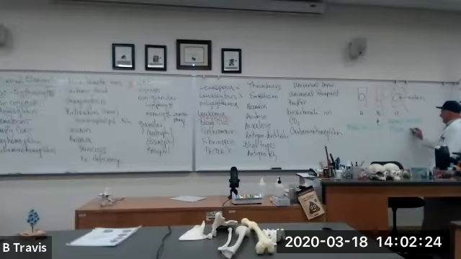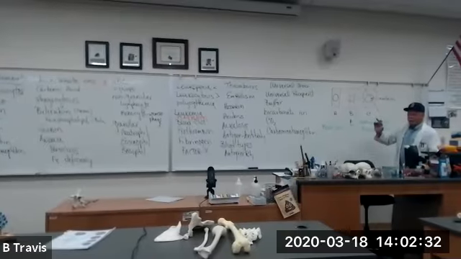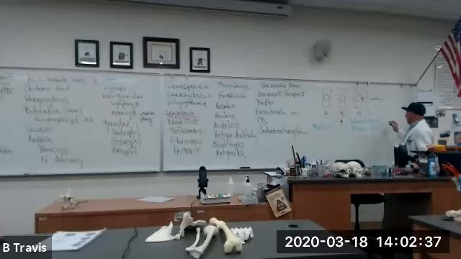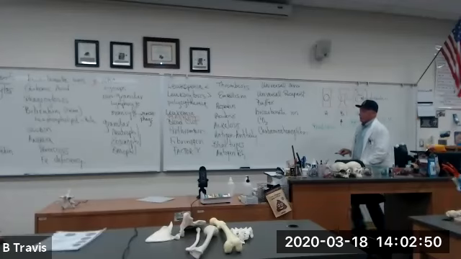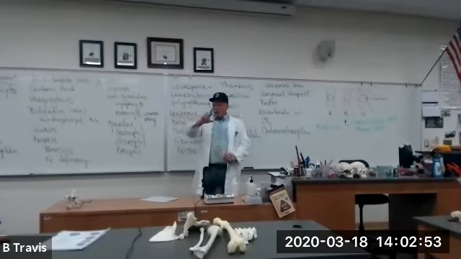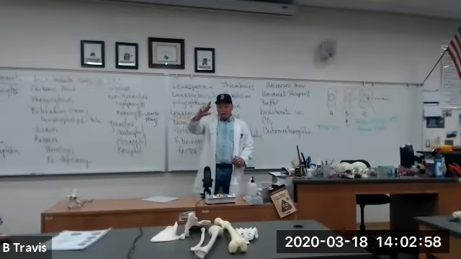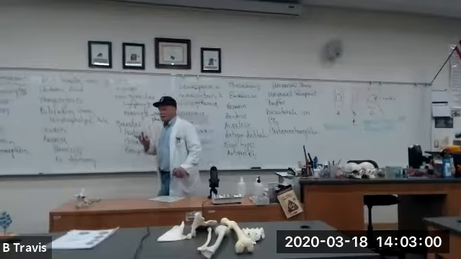We said plasma is 55% of what's in that, and when we spin it in a test tube, it separates out. And the formed elements is 45%. We've talked about that 3 times now. We already talked about the plasma. Now we're going to spin the formed elements. In other words, we're going to separate the cells. Okay? When we do that, we're going to get red blood cells on the bottom because they're the heaviest. Then we're going to get a combination of white blood cells and platelets because they're the lightest.